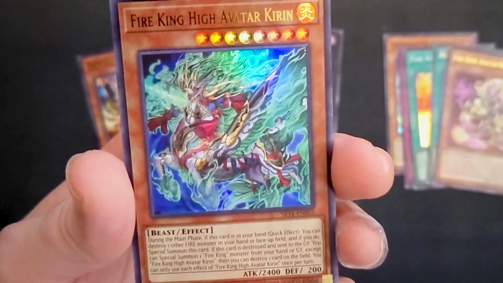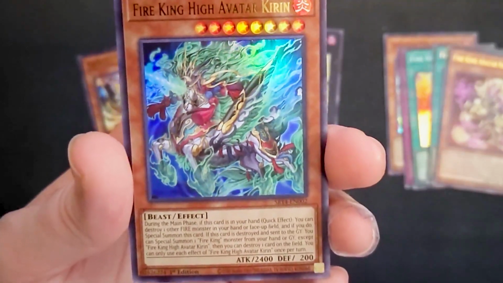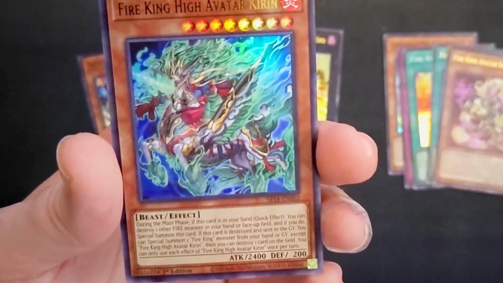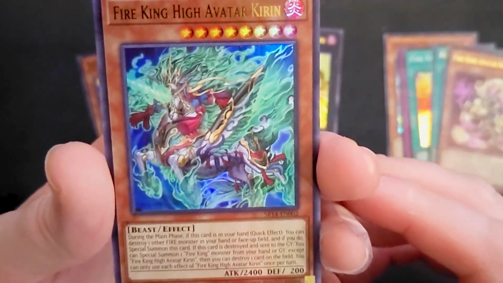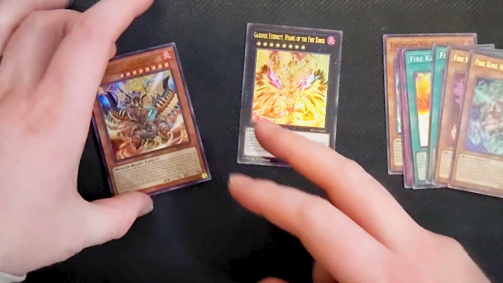Okay. That's pretty cool. Lets you float. And well, float and destroy, and it's not even a targeted destroy, so take that.